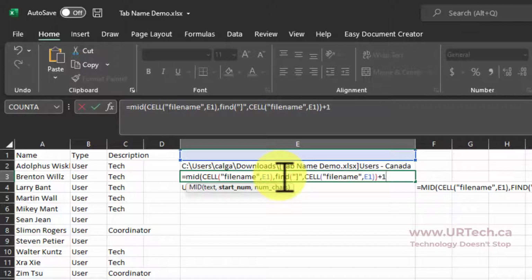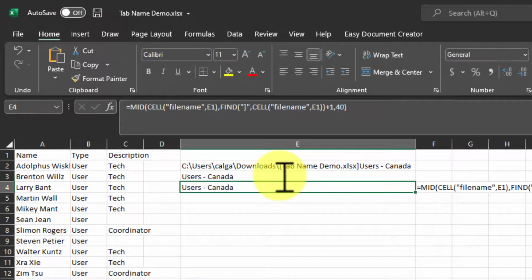So we're going to do +1, and then how many characters are in the tab name? I think the maximum number is something like 100, but I'm really not sure. So I always use 40 for this because none of my tabs are longer than 40 characters. And then end bracket, and bingo, there it is.